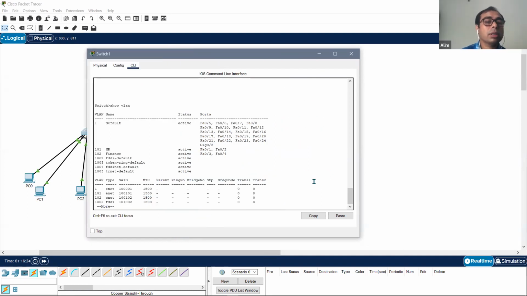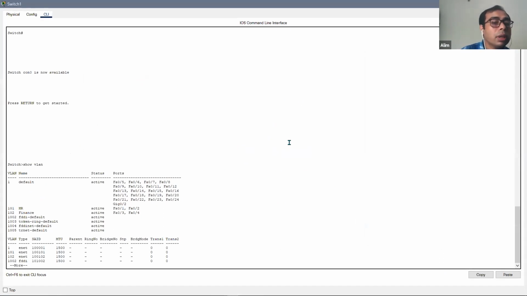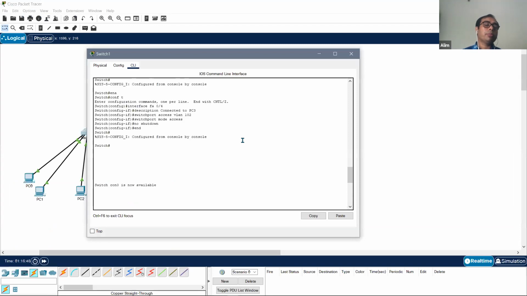Okay, so you created 3 VLANs. HR 101, Finance 102. What about 103 and 104? In this switch, we don't need the other 2 VLANs. You're right. Okay, and then show interface brief.